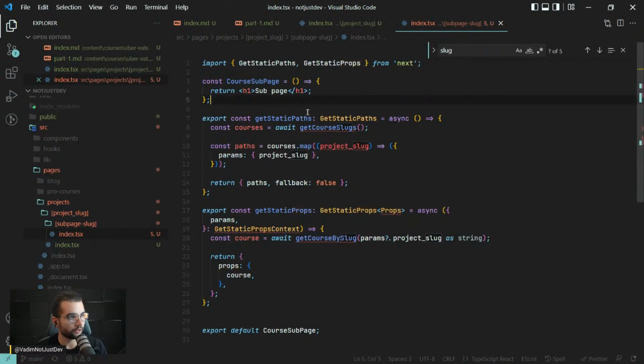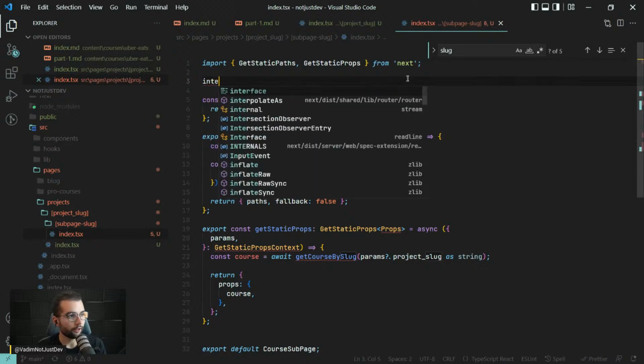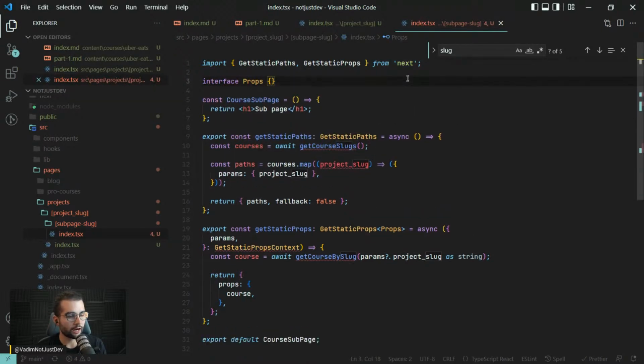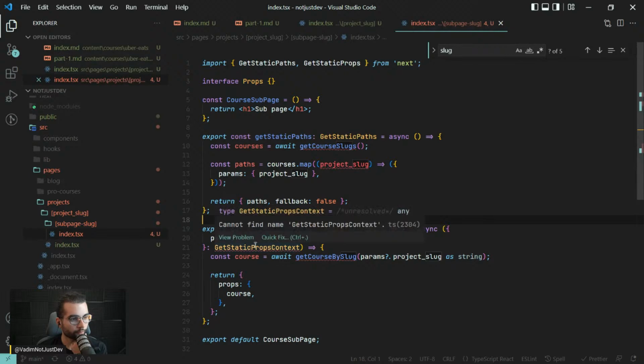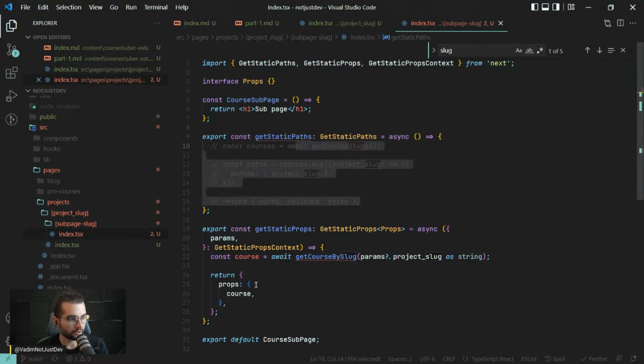Props are going to be interface props, and for now we don't need any props. We're gonna need them in a moment. Let's import this one as well. I'm gonna comment this logic out.